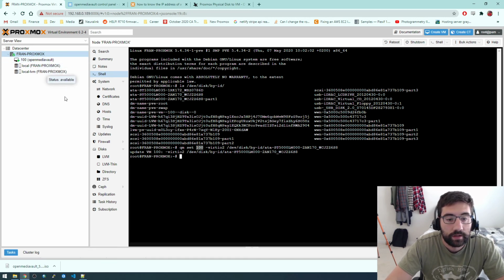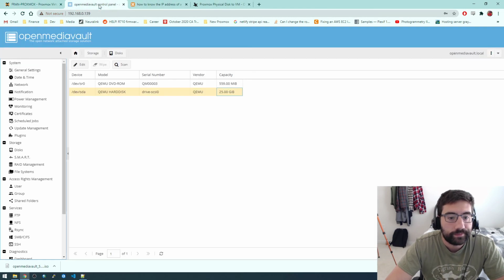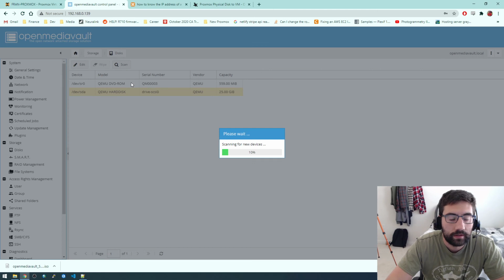I think I might have said we were passing it to Proxmox before, but we're actually passing it to a specific VM. Now if we go back to OpenMediaVault and scan this, we should see that 5 terabyte drive, if I selected the right disk. I think I did.